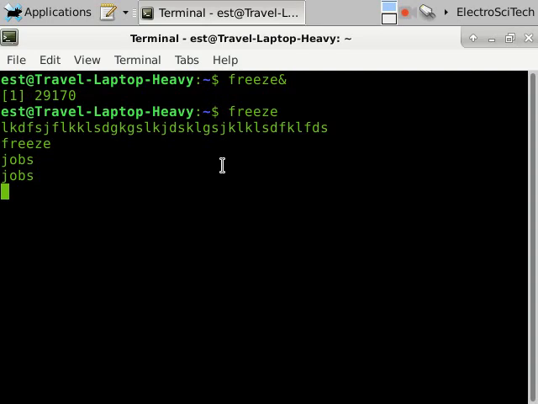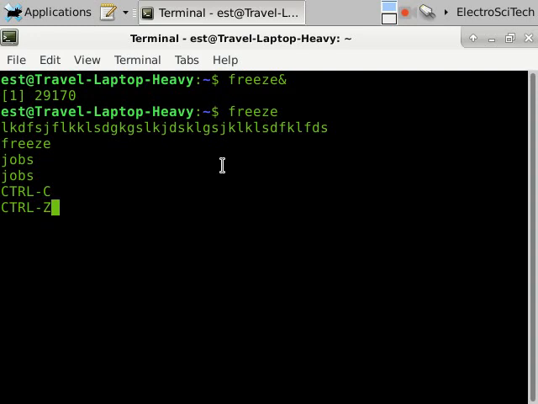Now to get out of my foreground process that's locking me up like this, I can kill it with Control C, as in Charlie. And I've also got Control Z, and these are very different.